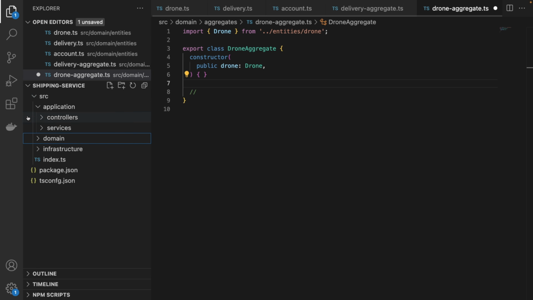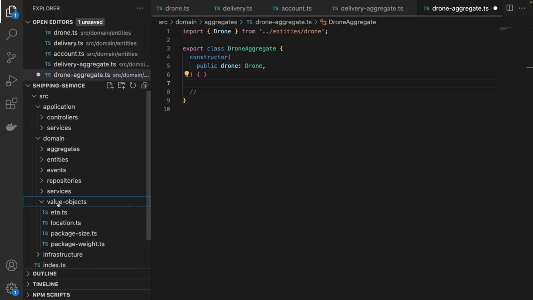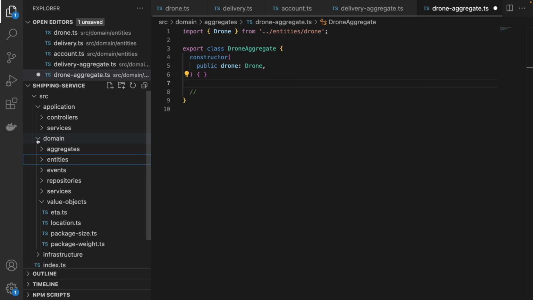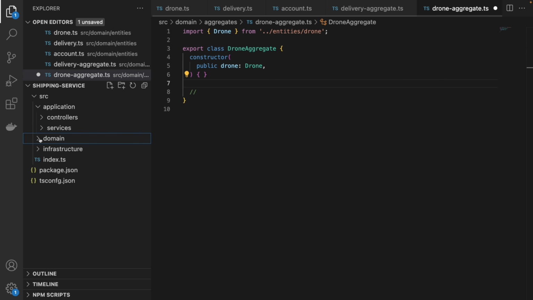Now, another point about all this architecture that you're seeing here is that you don't have to follow this pattern. So you don't have to really have an entities folder, services folder, value objects folder. I can understand that this is kind of ambiguous. What is value objects even? It's very theoretical. So instead, within your domain folder, you can create folders that are named after your entities, or they're named after your aggregates. And then within each folder, you can have your classes like this. Okay, so it's up to you how you want to design your folder structure. Just make sure that it's object oriented. Okay, it's divided by domains very well.